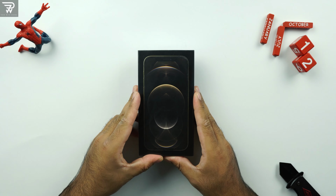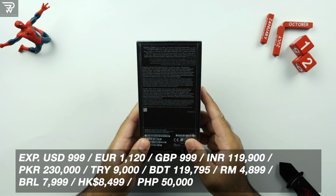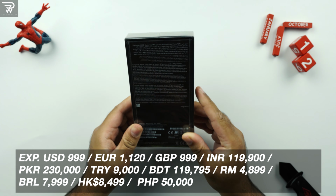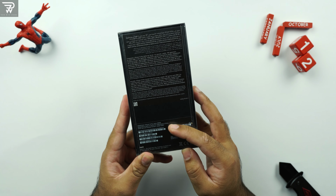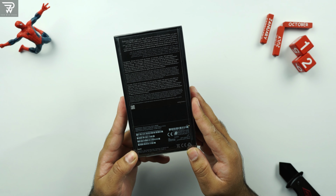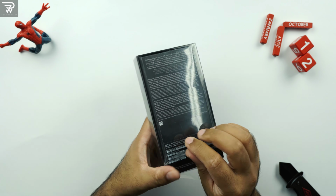I've got this 256GB variant of the iPhone 12 Pro and as you can already see, it comes in this extremely sleek box. Let's not waste any time at all and get into its box. At the top we get this iPhone 12 Pro and underneath we have a Lightning to USB-C cable, some paperwork and Apple sticker, and that's about it.